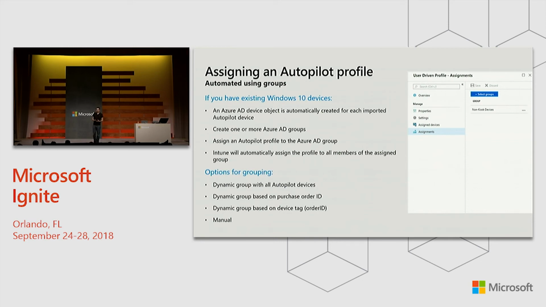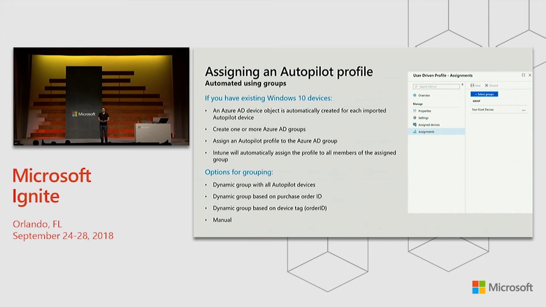For those customers that already have Windows 10 today, if you want to move to Windows Autopilot and you want to ensure that if that device gets reset for any reason, that it also goes through the Autopilot experience, you can use Intune to create dynamic groups of those devices, and you can assign an Autopilot profile to that dynamic group in Intune. And what Intune will do is it will go out and it will gather the hash of that Windows 10 device, and it will register it automatically into the Autopilot service for you. So you're not only able to benefit from Windows Autopilot for your new devices that you're shipping to your users, but if you have devices that may get reset and you want to be re-provisioned, you can have Intune register those automatically for you as long as they're running Windows 10.